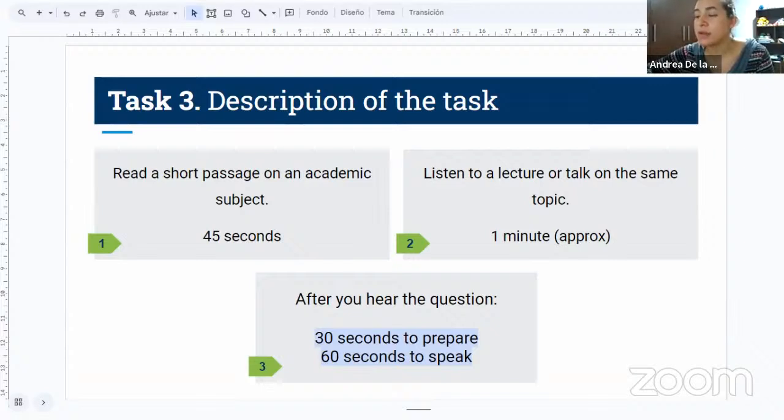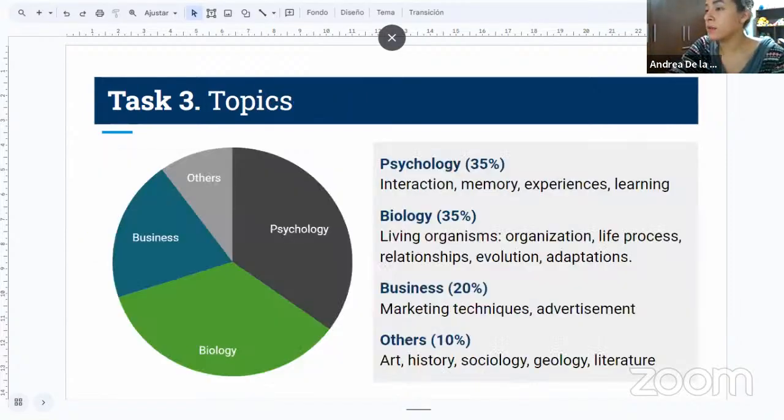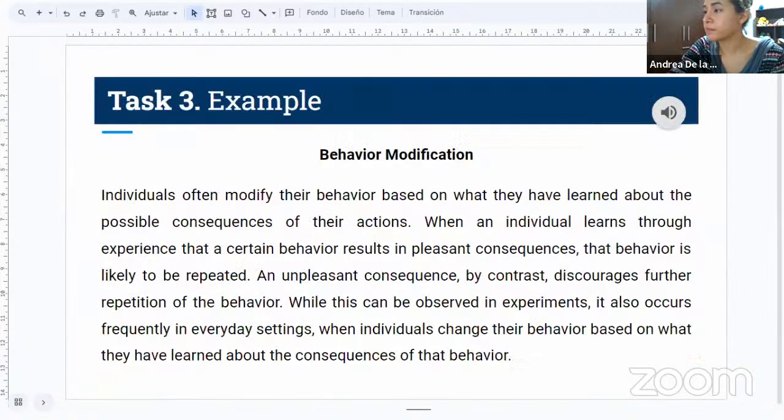In this case, we're hearing university lectures. So we're listening to university classes. So that's what you will hear. And then the question is going to ask you to join the both of them. So you have to talk about both of them in a way that we'll explain later. But that's what you will read and you will hear. So let's see an example so that you guys get the idea better.